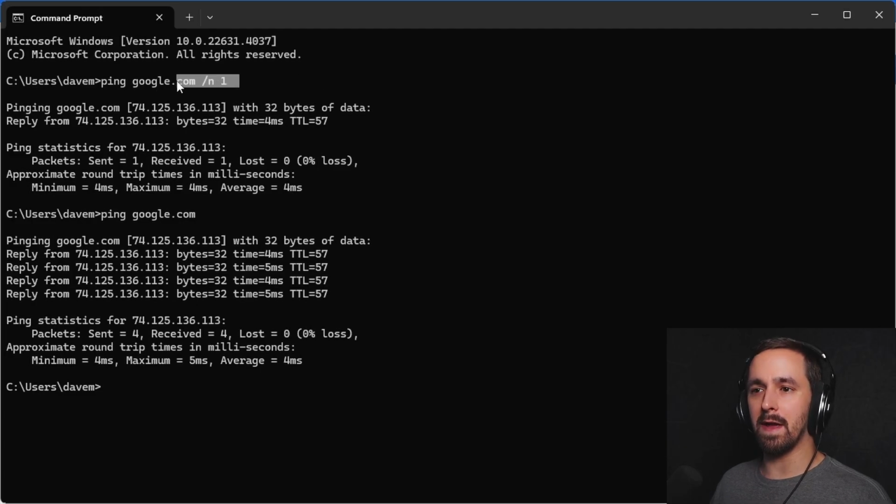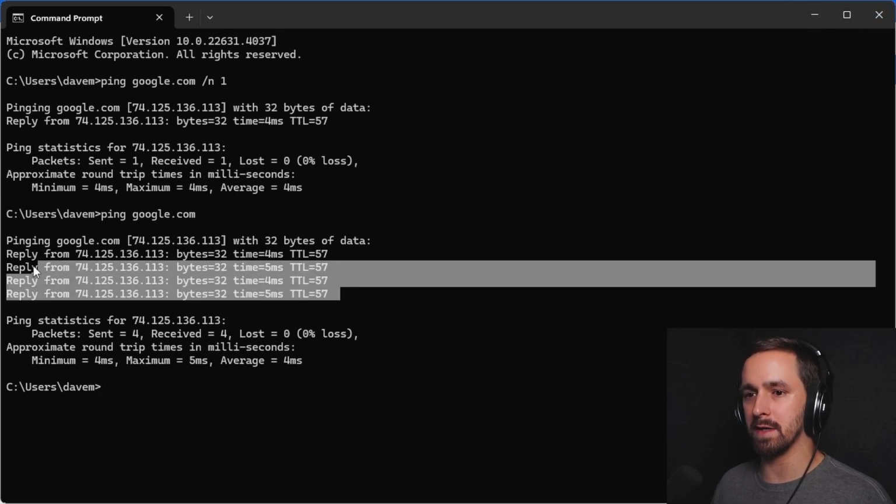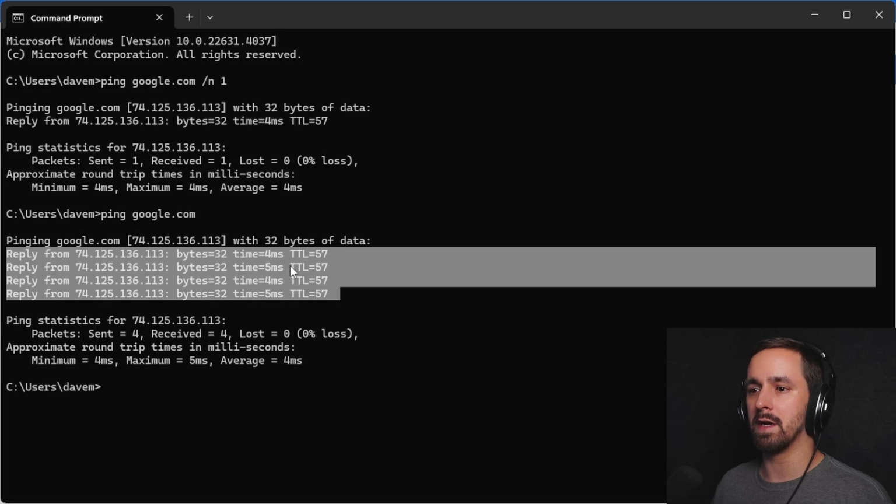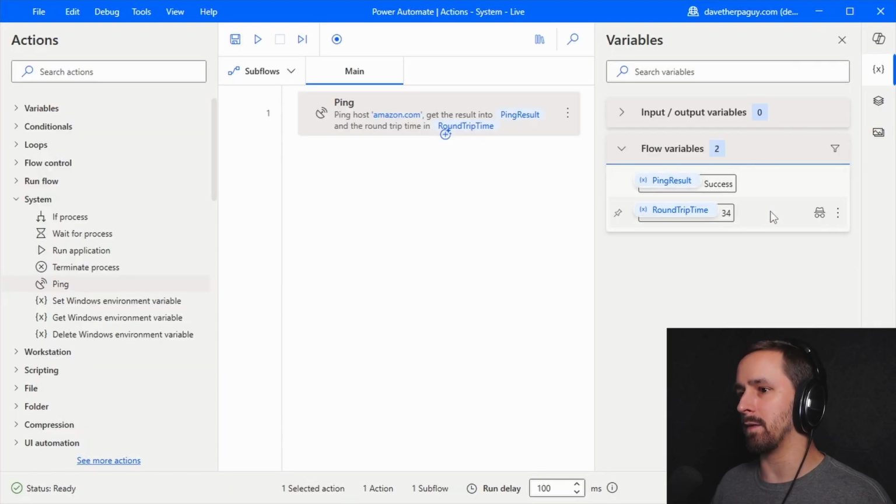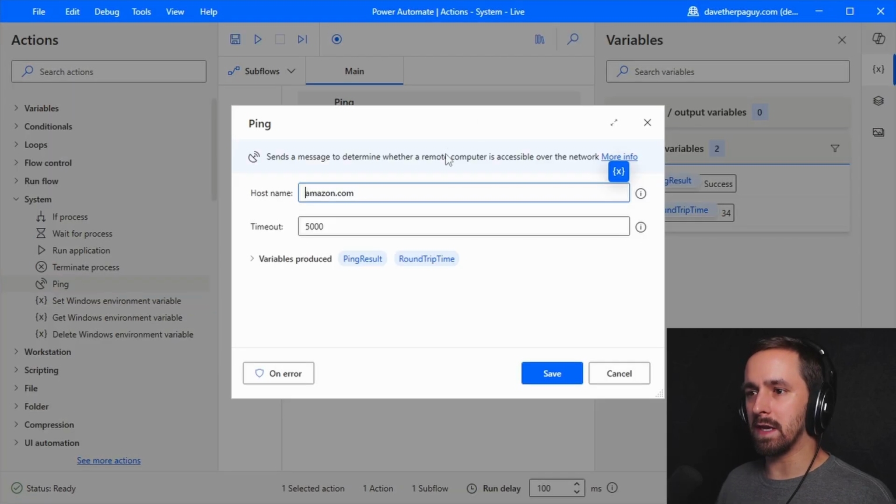So this is the command that I think it's doing in Power Automate Desktop. And maybe it's doing 4 times. I don't know. It could technically be doing that asynchronously and pinging 4 times and then taking the average and bringing it back. I really don't know, because this does it synchronously, one after the other, and then averages. So anyway, that's basically how you use ping.